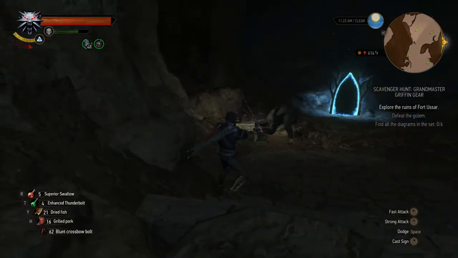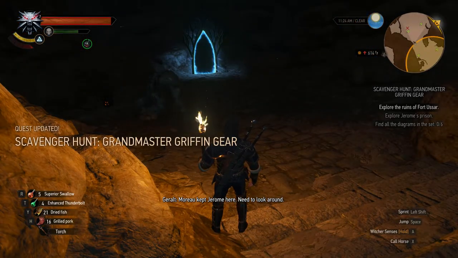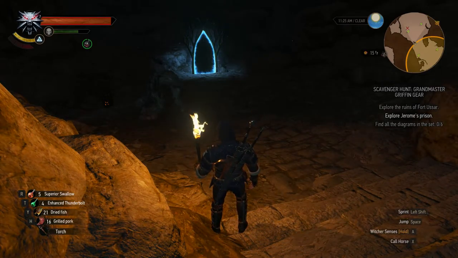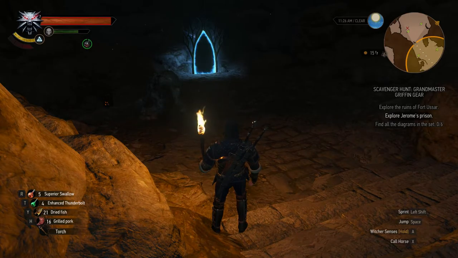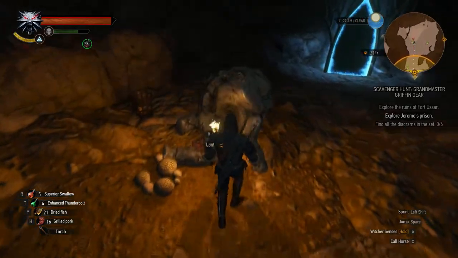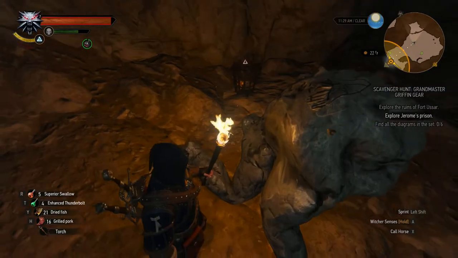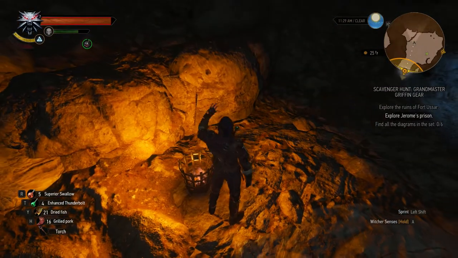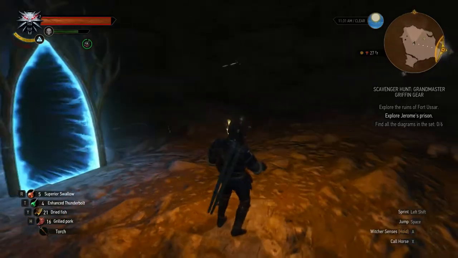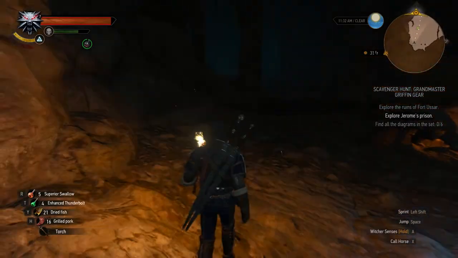Whoa, what the? Okay, that was weird. Explore Jerome's prison. Okay, I didn't see any mention of Jerome being held prisoner. And for some reason, Geralt decided he wanted to light a torch. That was weird. This thing had not quite half of its health left. But I took one good hit at it from behind, and down it went. Cool portal, bro.